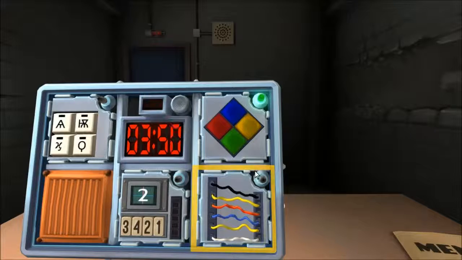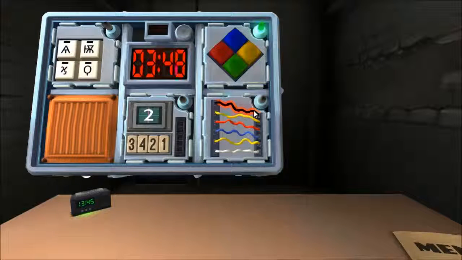There are six wires. Black, yellow, red, blue, yellow, white. Okay, so there are yellow wires. Is there only one yellow wire and more than one white wire? No, there's two yellow wires and there's one white wire. Okay. Are there red wires? Yes. Okay, so cut the fourth wire. Okay.